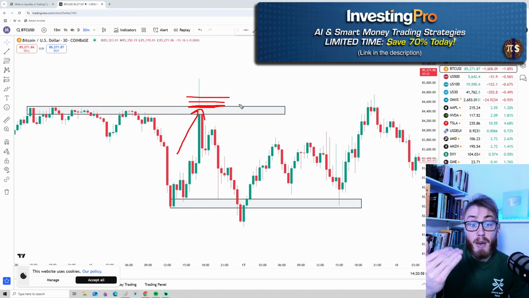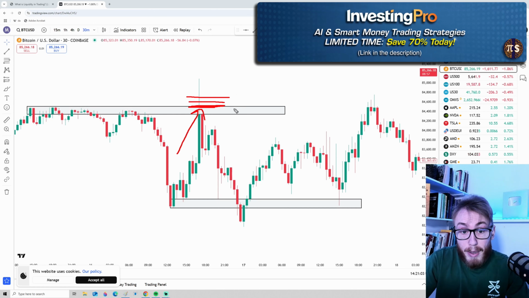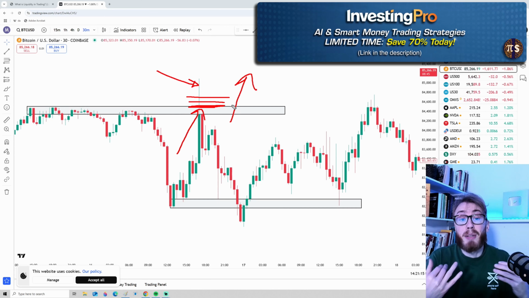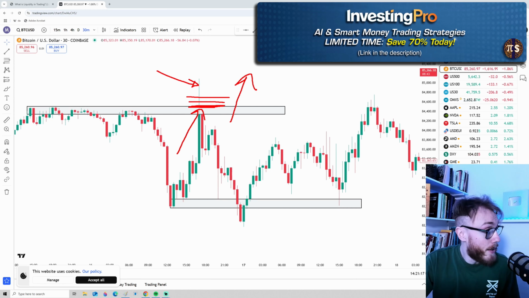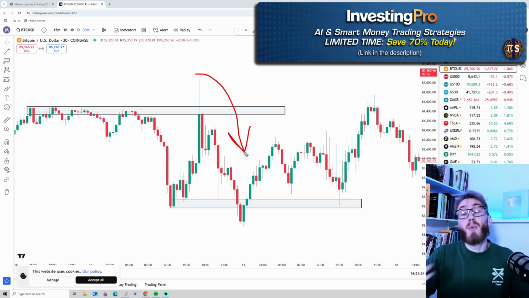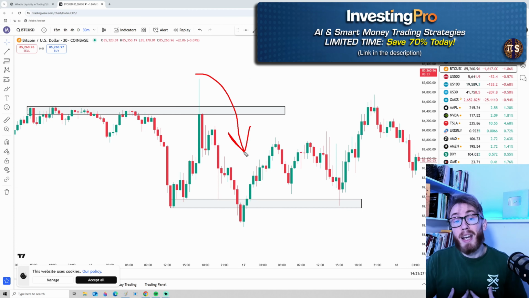And what happens when the stop losses of short players trigger? Well, the short players have to buy back, which leads to the price going even higher. And as we can see, this is exactly what happened with this wick right here. Now, when the smart players successfully have pushed the price up, they can actually sell, which leads to this quick wick here to the downside. The smart money makes a profit, while retail traders like me and you get liquidated, and we get stopped out of the market with a loss.